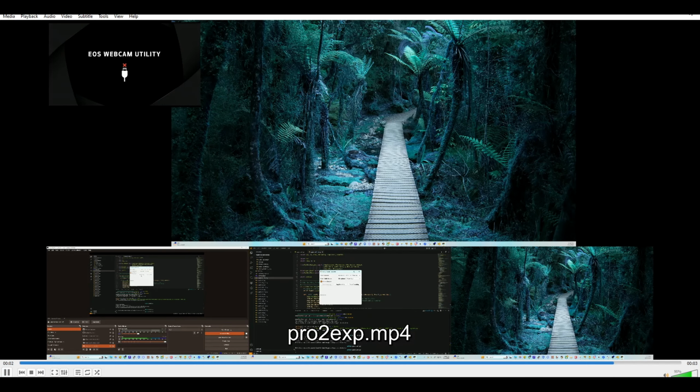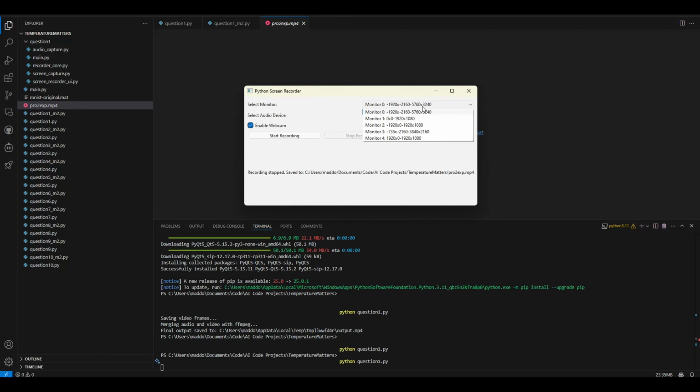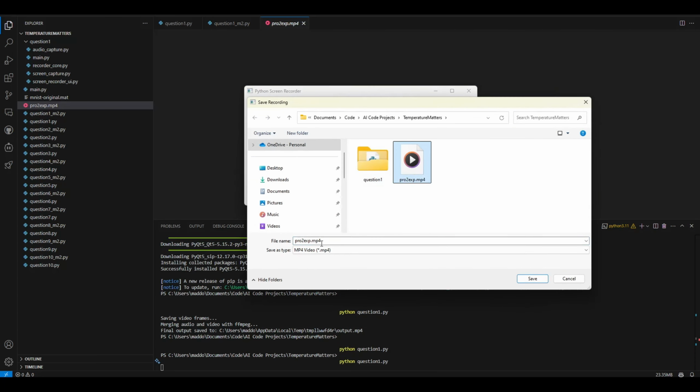Let me go back in here again. It does say monitor 0. Monitor 1, 2, 3, 4. I only have 4 monitors, so I think I need to pick monitor 1 here. And I do not think my audio is working at all. It's not allowing me to pick the webcam I want. It's only defaulting to the 1, which is a little bit unfortunate. I'm just going to go ahead and make this 2.